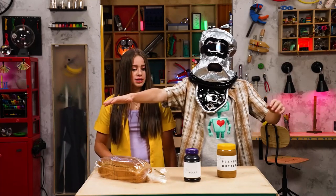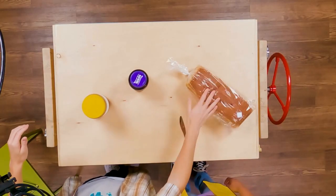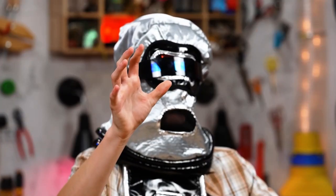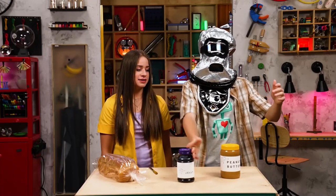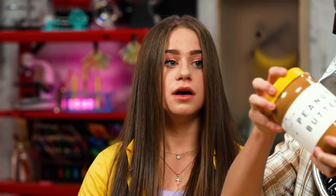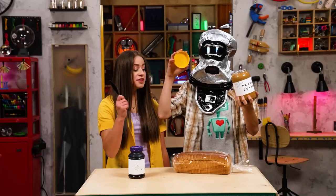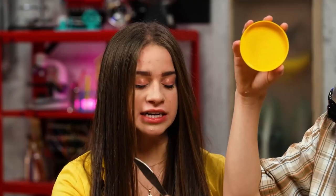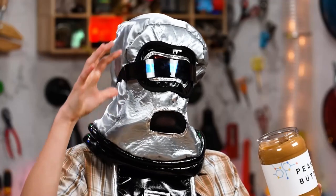Put out your right hand. Little less. And grab the peanut butter. No, not the bread. I do not know. Peanut butter. Feel around for a lid. Unscrew the top. Now, spread the peanut butter on the bread. Please confirm instruction. Please spread the peanut butter on the bread. Okay.